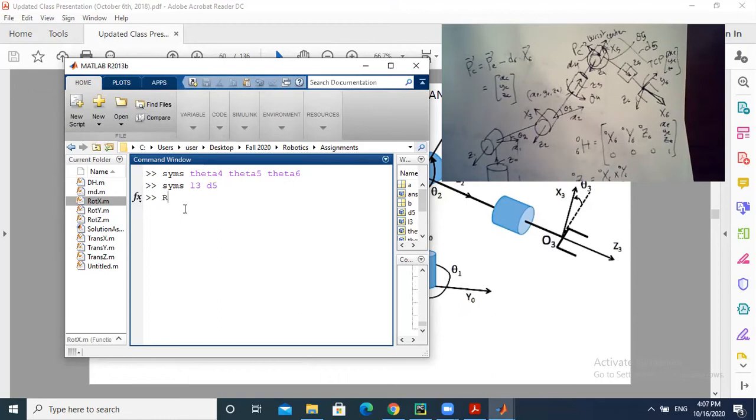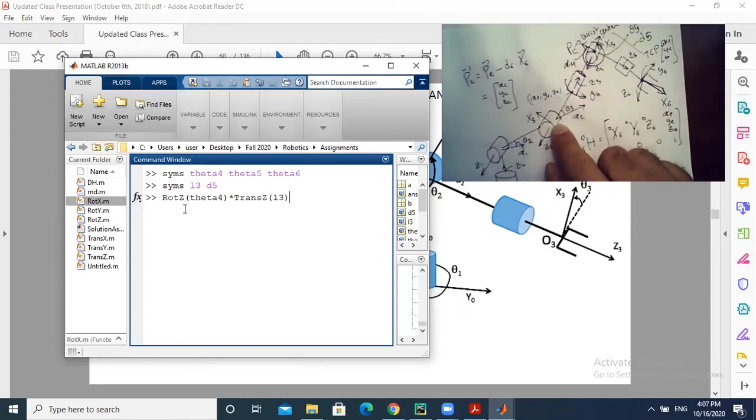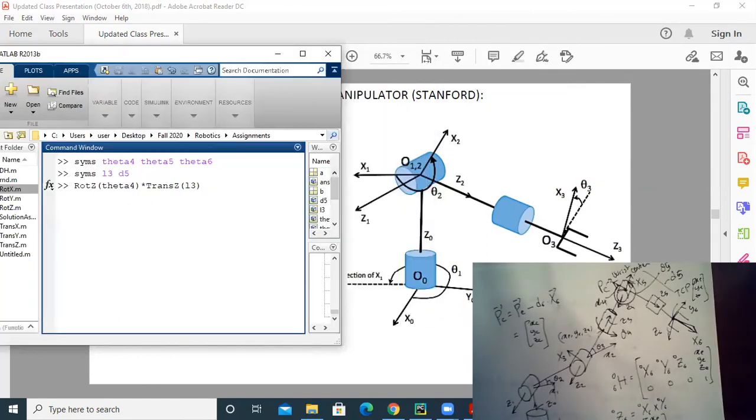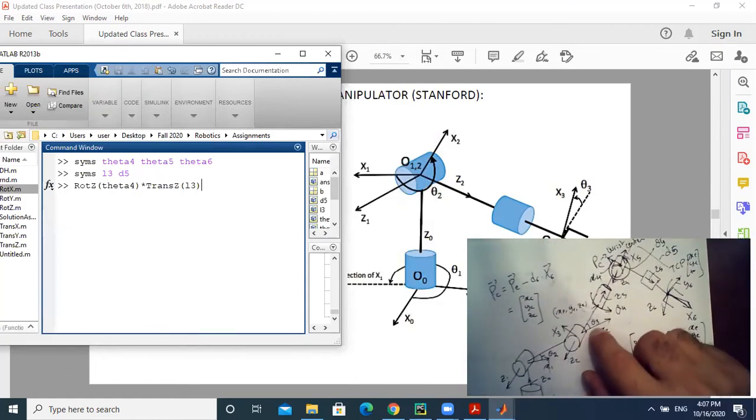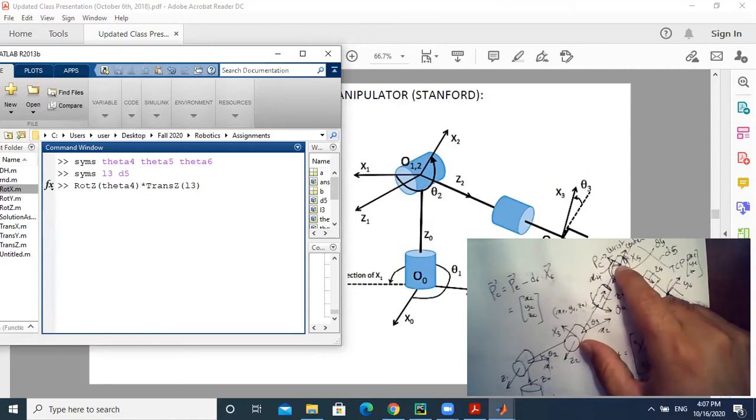So what we're doing is a rotational transformation: a rotation about Z by theta 4. Then I'm translating along Z by how much? By L3, because this is the origin of my frame 3. So you're translating along Z by this guy, which is L3. Then what are you doing here? It's easier to see on this guy. We started here, we moved Z3 into here, and now we're here.